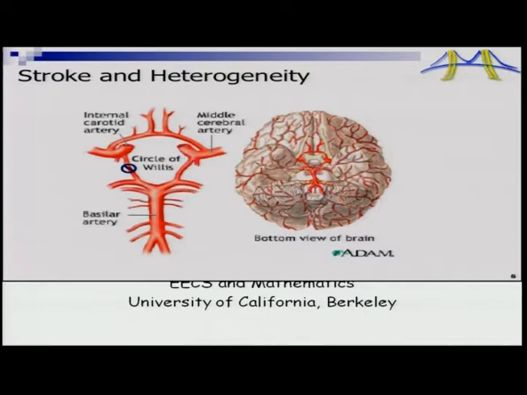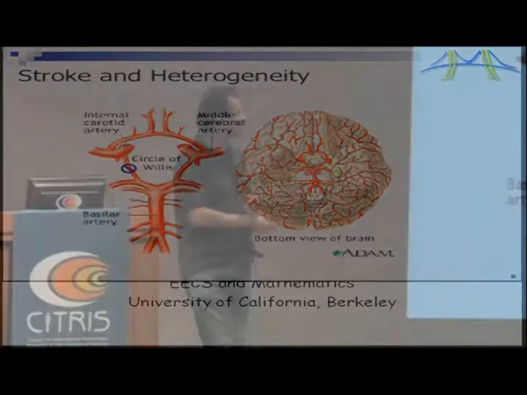So our plan is to extract out your vasculature from the CT scan that's taken to diagnose your stroke, simulate blood flow in that, and hopefully we can identify people who have some severe disruption of the blood flow or very minimal disruption of the blood flow. So that's the idea. We have to do clinical studies.